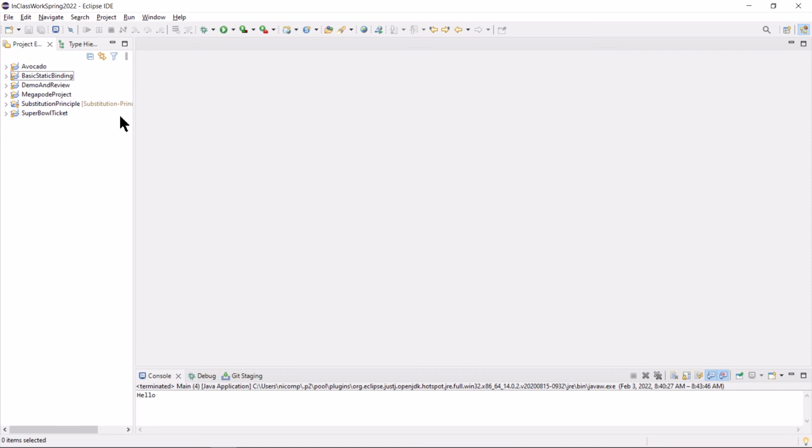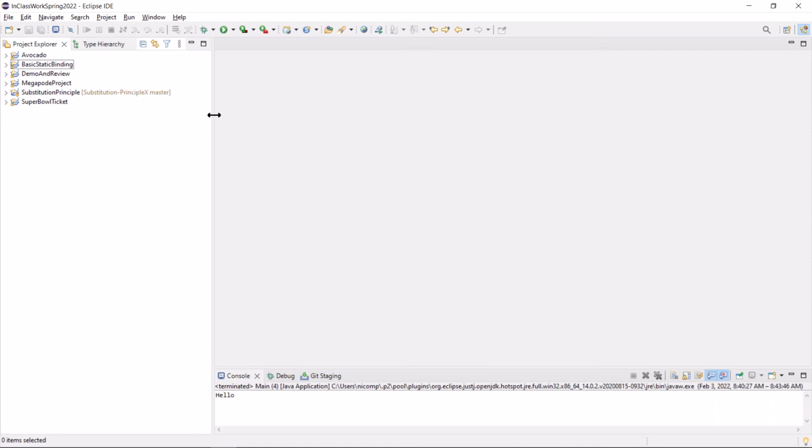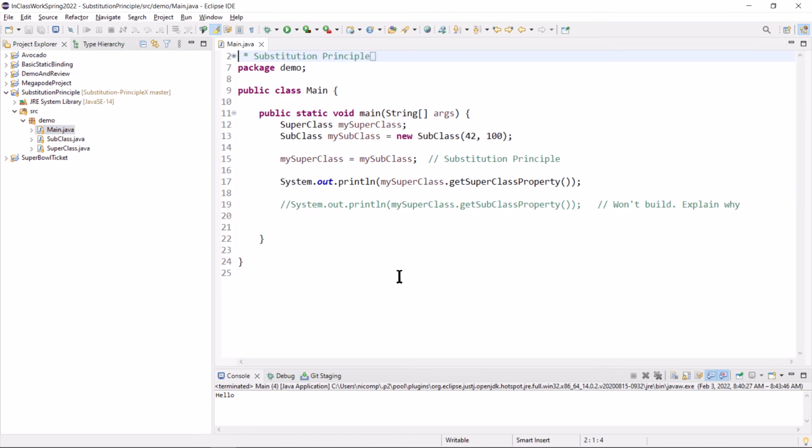And you get in your workspace a brand new shiny project, which is all the code that I wrote in my repo. You now have a copy of it. You can do whatever you want with it. Any changes you make will not be reflected in my repo on the website. This is totally your repo locally on your machine. So let's look at how I demonstrated this principle.